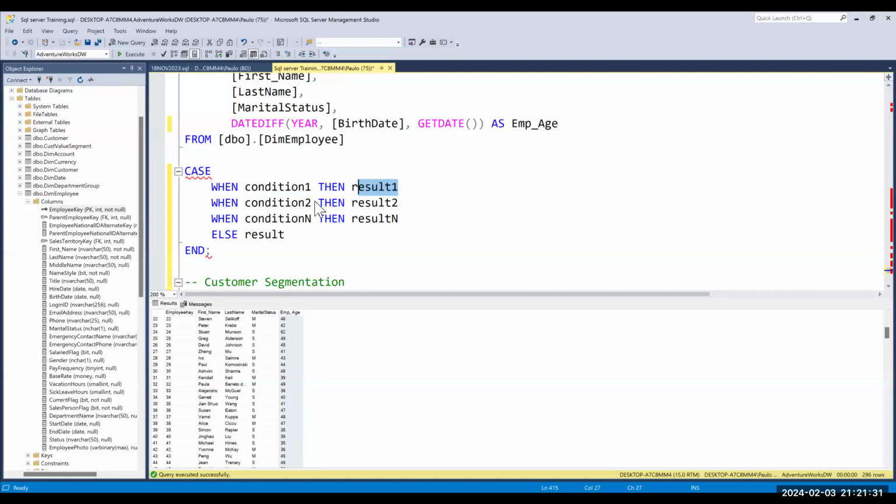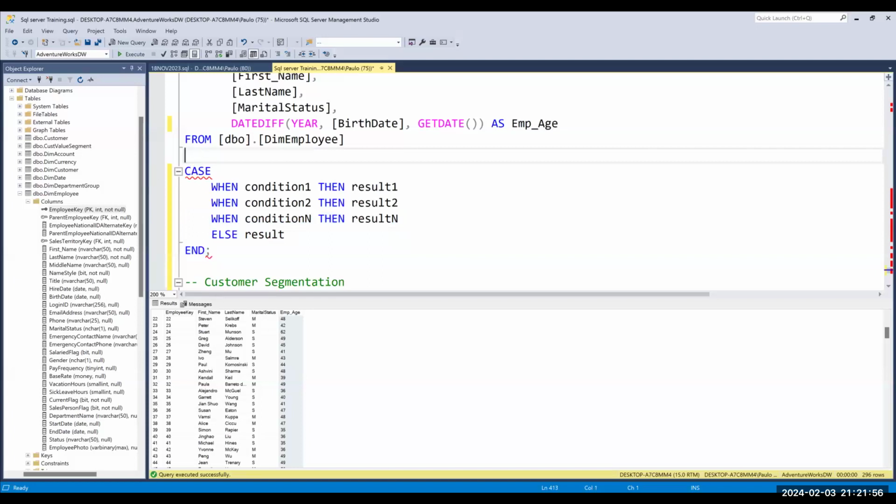When the sales is less than 10,000 pounds, but not more than 5,000 pounds, give it low sales or top sales. So you just give a condition to it and the result. Otherwise, if it doesn't meet any of these conditions, then give it a result. Then you end it. That is case when statement.